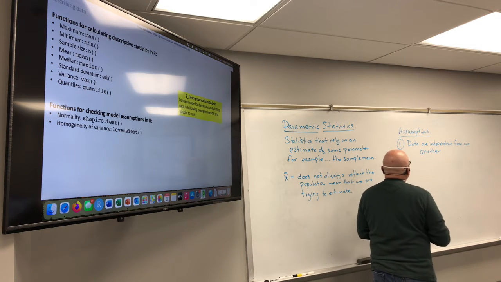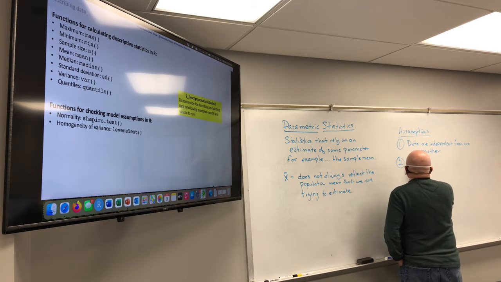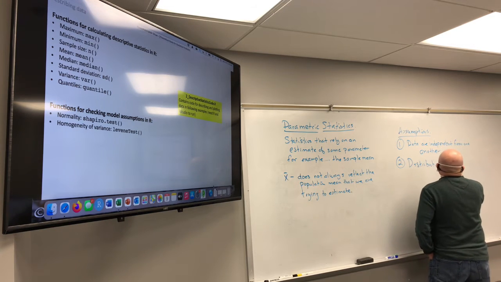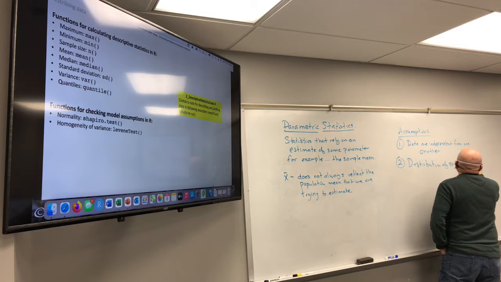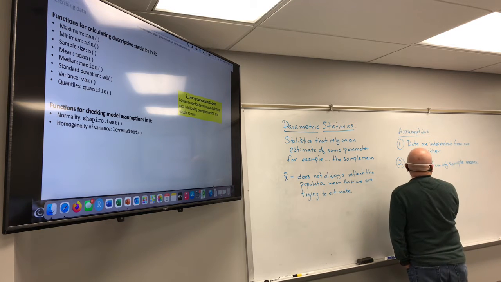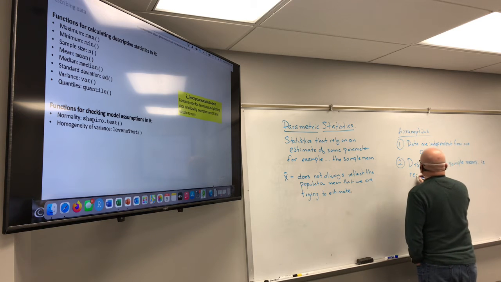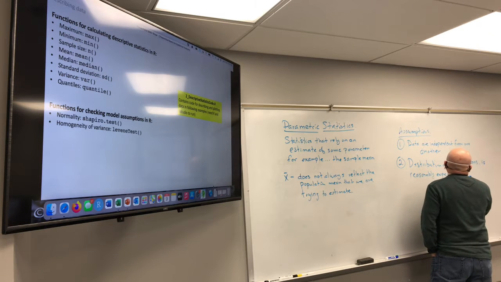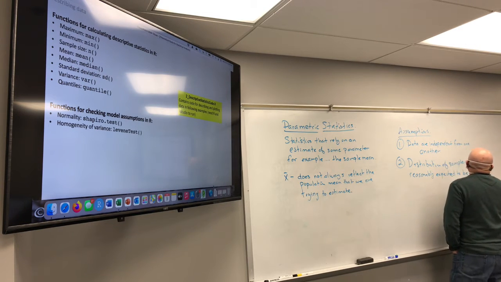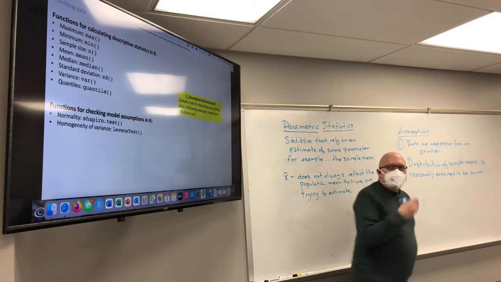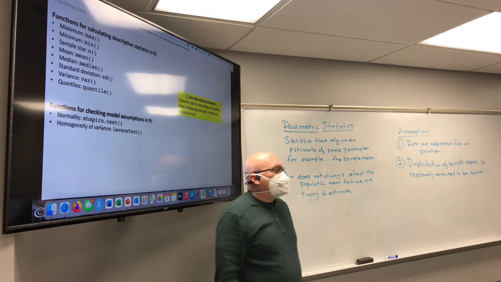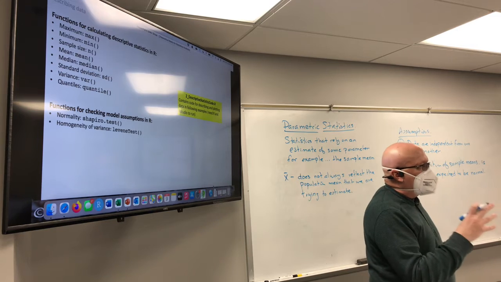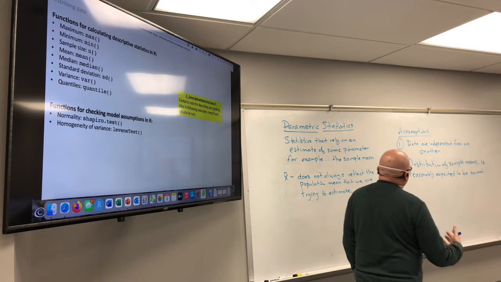The second of these is that the distribution of sample means is reasonably expected to be normal. And we actually have a numerical test where we can test for this. It's called the Shapiro test. And at the end of this segment that we're about to start on categorical data, we'll actually show you how to do a Shapiro's test.